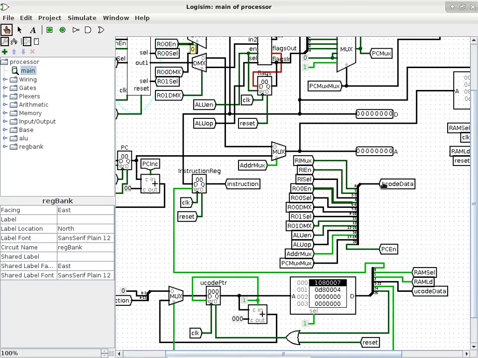And this ucode data wire is eventually connected to the ROM. So the ROM of your music box is the one component that is connecting and coordinating all of the other components in the processor in order to get things done.